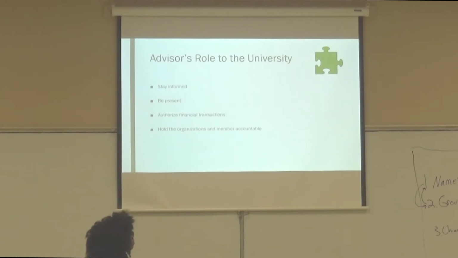Hold the organizations and members accountable. So this is important because although they are the behind-the-scenes person and they are also part of the organization, it's important for the members and the officers to continue the organization. You all do all the planning. You all put everything together. You are the face of the organization. So that advisor is responsible for holding you accountable for your responsibilities and everything that you're required to do.